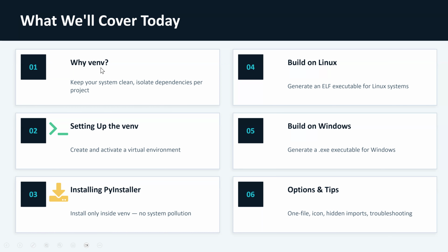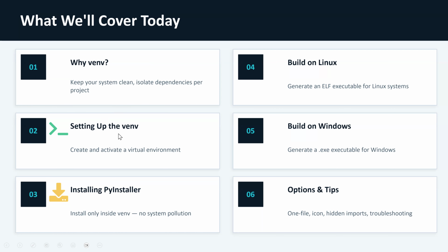So why do we use a virtual environment? Keep your system clean, with isolated dependencies per project. If you make a directory, my project, and in your project you have installed, as I said, NumPy, pandas, request, and other Python modules, every version is meeting all the dependencies. They are isolated for that my project, or the virtual environment that you have made there.